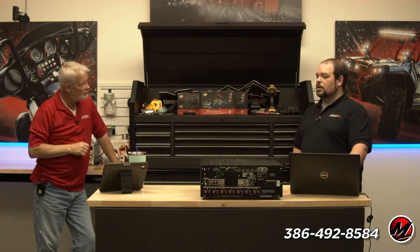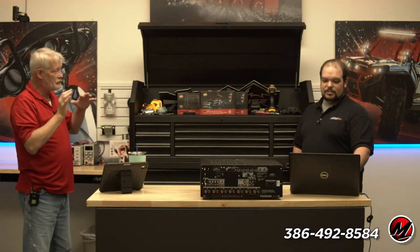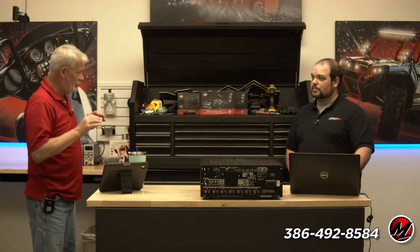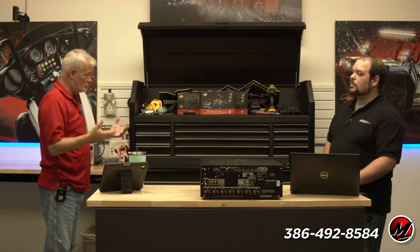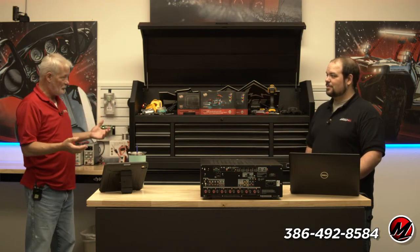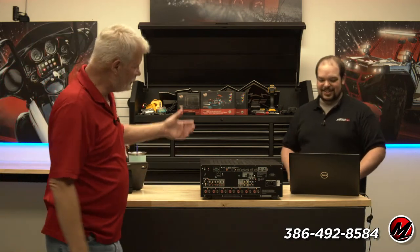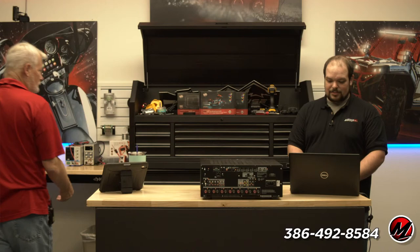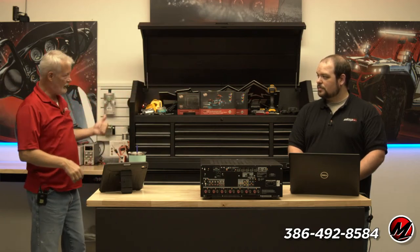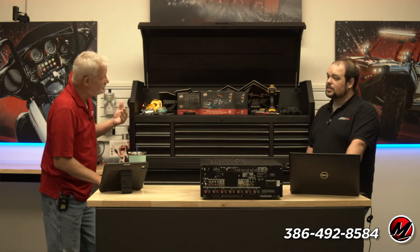A lot of these high-end units utilize the same HDMI board, but what they don't share is the audio boards — most of these companies have their own analog audio philosophy, which is good because we get some competition on quality. If you're a company that wants to sell an HDMI-enabled product you've got to have a lot of capital to develop that board. Sony, DNM, Onkyo Integra, and Yamaha are all selling that basic HDMI board with minor enhancements across a wide variety of products.